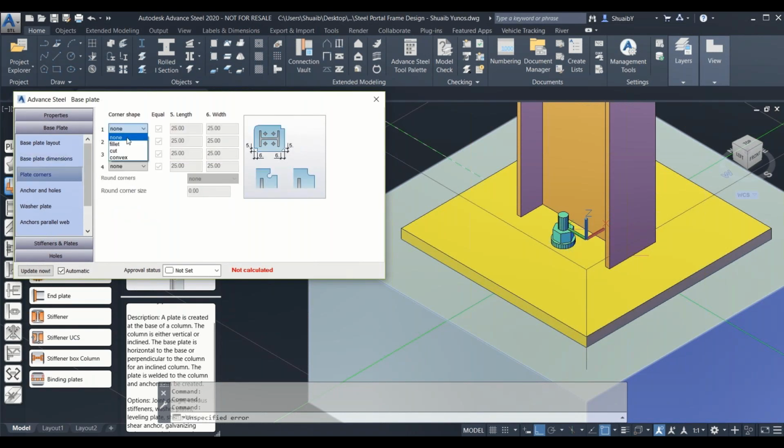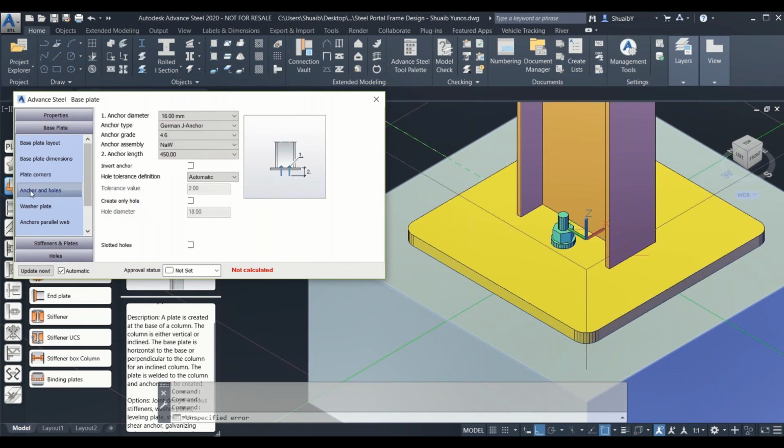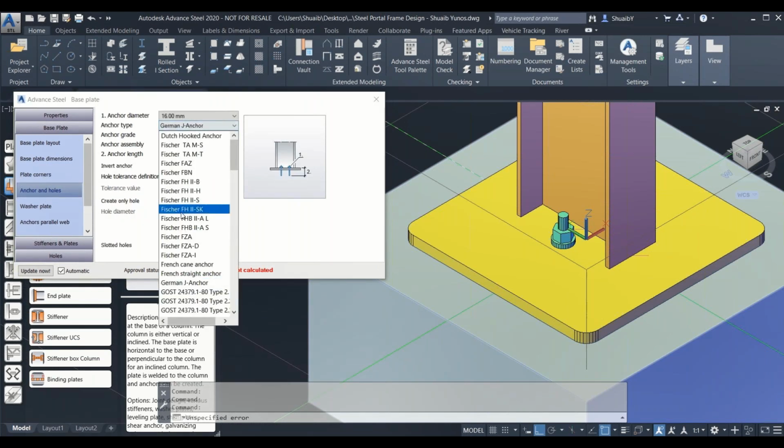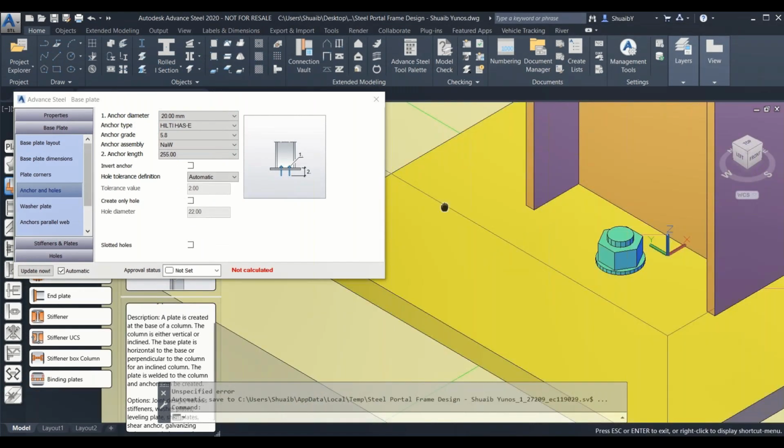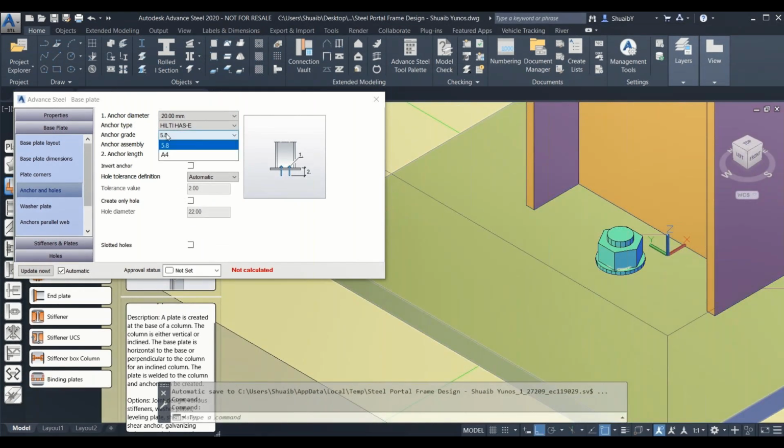So can you see how visual it is? Your inputs, you can actually see if you're inserting anything incorrectly. And I'm going to create a convex, so the corners are kind of rounded or filleted. And I know we use a lot of Hilti on our projects. Hilti is built into here as well. So we used maybe a 20 millimeter, sorry. And you can see the bolt has been adjusted. Okay, and then that's the anchor grade because it's attached to the actual catalog.